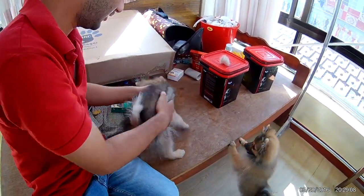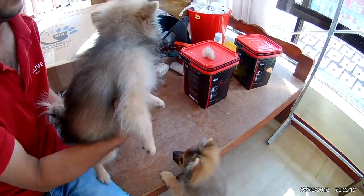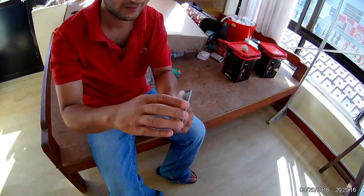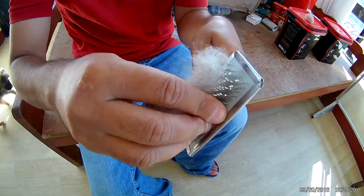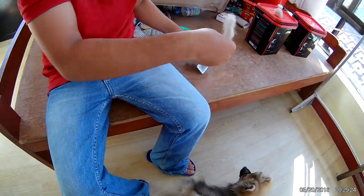Okay, now our process is also done. So this much hair comes from Pomi. She's shedding her back hairs more than the white ones.